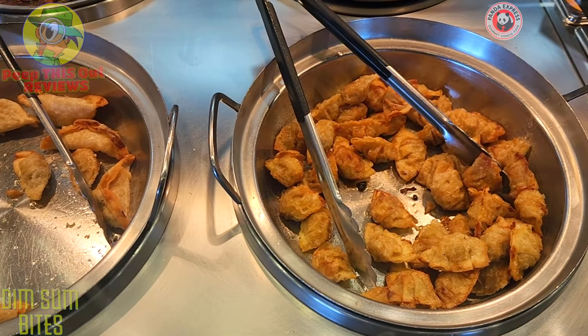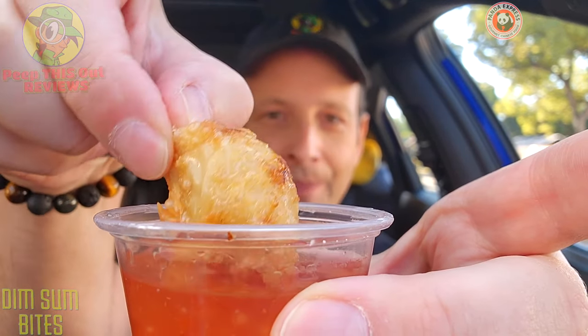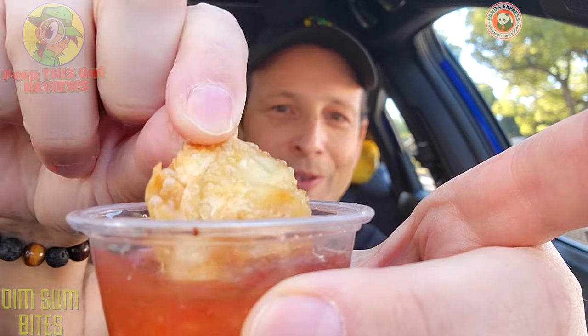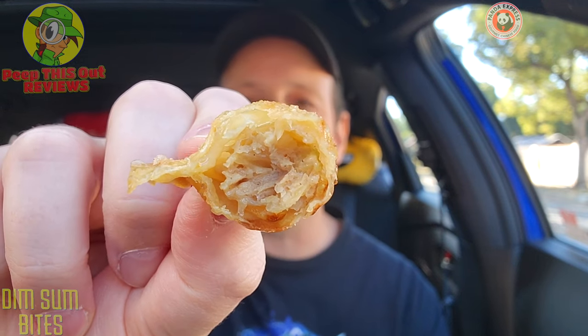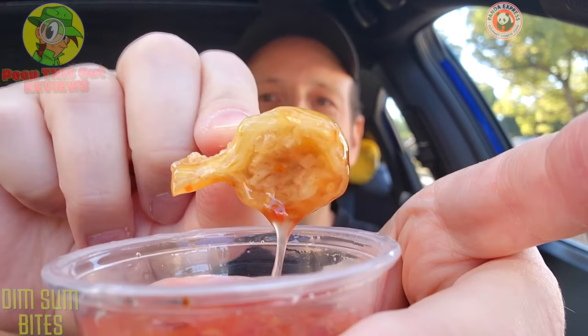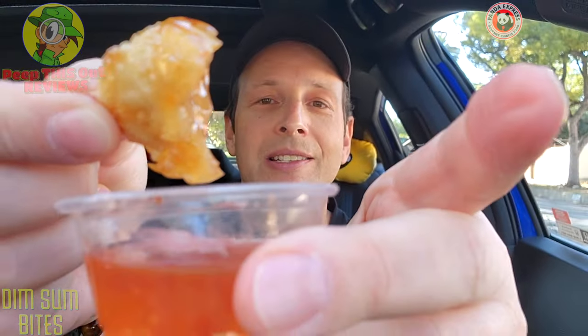I mean, it's hearty crispy fried wonton golden goodness — not really hating on it, it's okay. In terms of dim sum, maybe it's something you might see at a regular restaurant doing the dim sum situation, but this is just okay. Let me grab another one and go in for a little dip — when I dip, you dip, we dip. The sweet sauce with the heat is going to be pretty good. This sauce really elevates everything, and there's a nice little piece of chicken on the inside. These are okay, bite-sized, though I'm not sure it's really worth five bucks for what you get here, but it's decent considering it's a test.